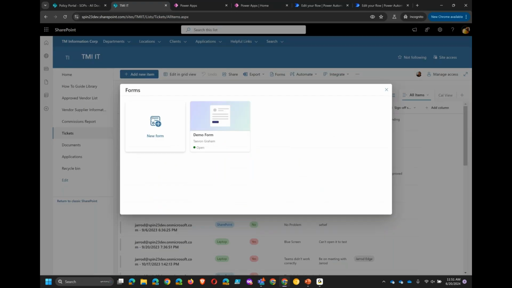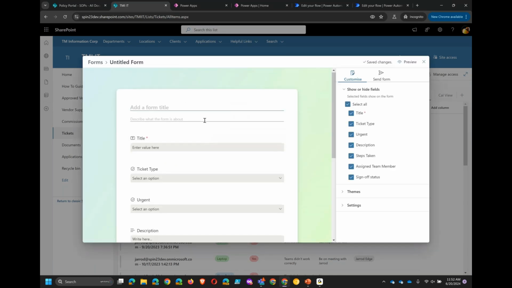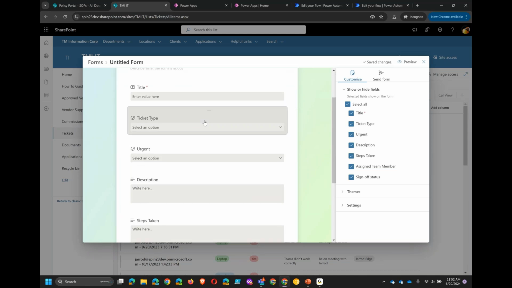So just clicking on Forms here, you'll find that if I was to go ahead and create a new form or work with one that we already have, this is truly the representation of my SharePoint list. So it has those choice fields on it, right? Ticket type was a choice field on this list. And because this form is tied to that list, if I update the choices that are in this form, it's going to reflect in this form.